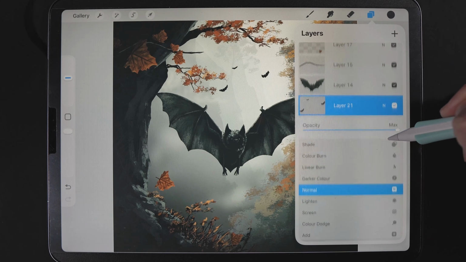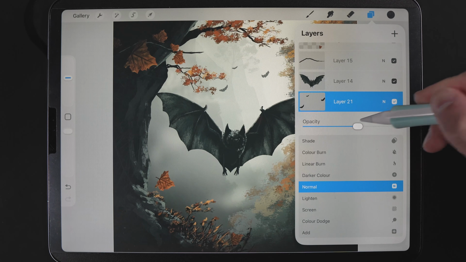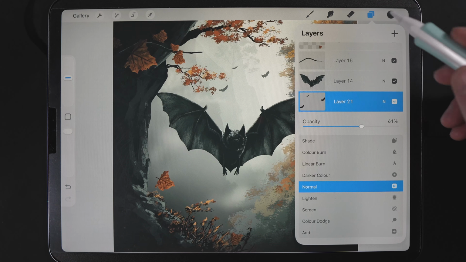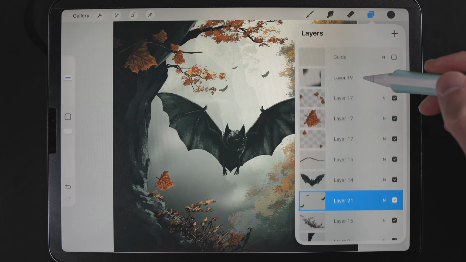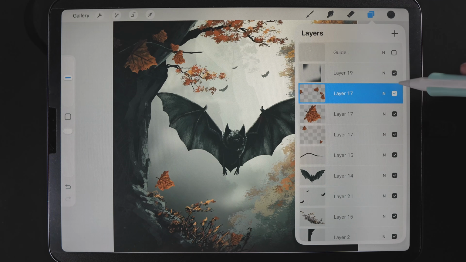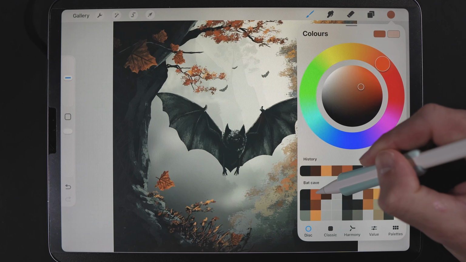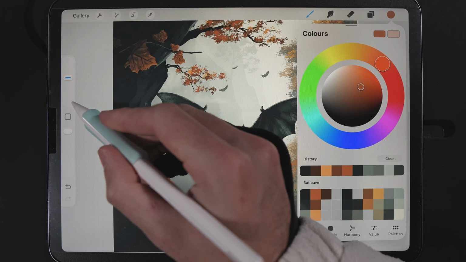You can then tap on them and just bring their opacities down because they're a little bit further back, down to maybe sort of 60%, just so they're faint and they fit in with the rest of the scene. We're then going to get into a new thing that I'm really loving doing, and we're going to go right to the top of our layers, but underneath our sort of shadowy layer that we introduced, and create a new layer. Go to your colors and grab, let's grab this color here, top of the second column, same brush.